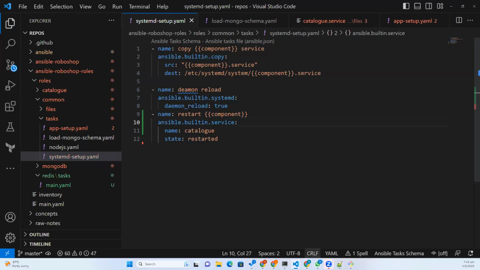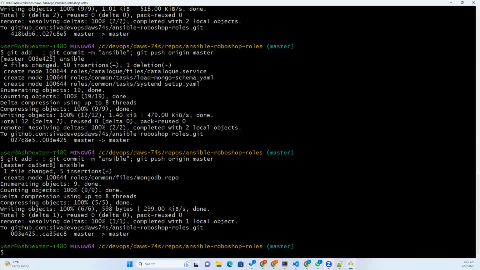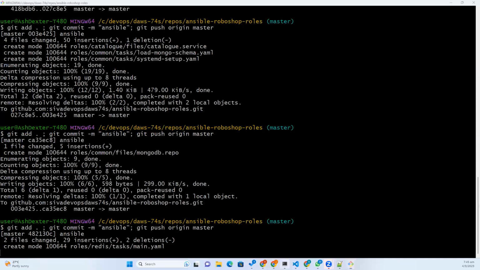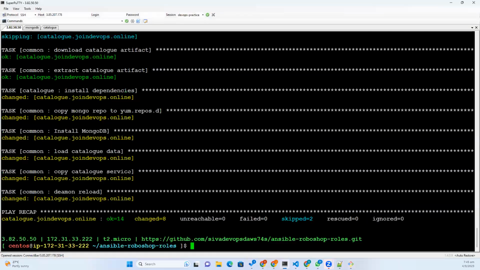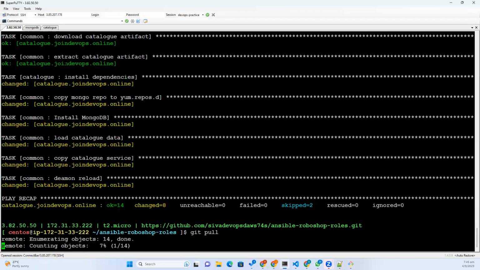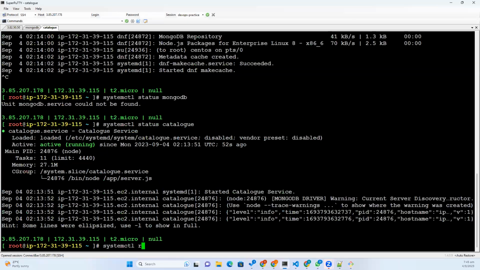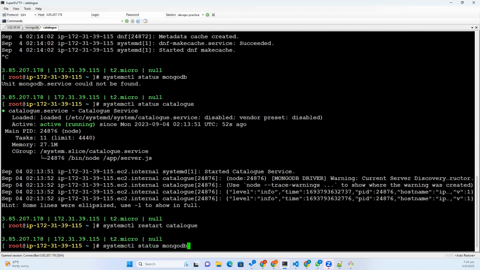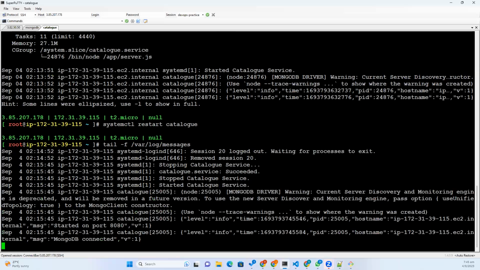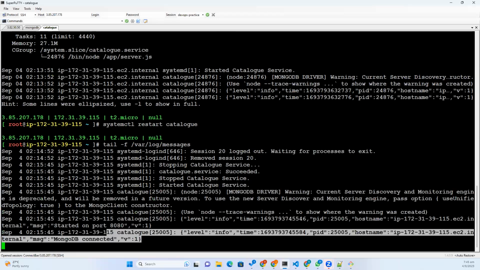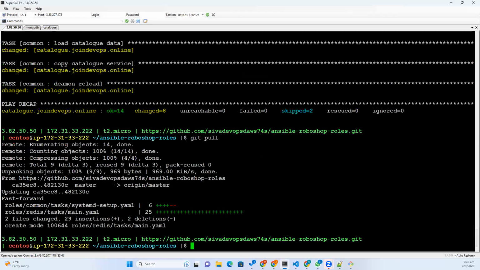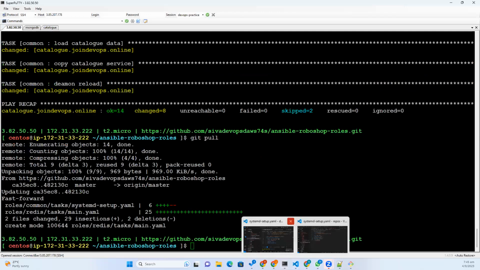Okay. And for now, I'm just doing a manual restart. Now you can see MongoDB connected. Okay. So that is the MongoDB.